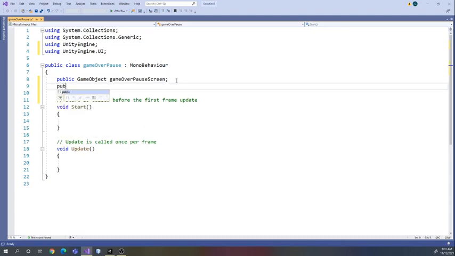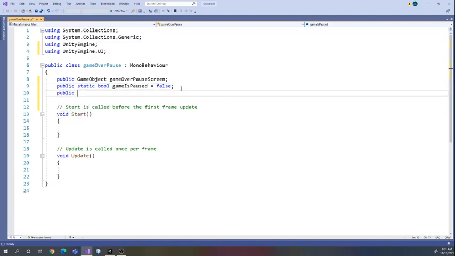And then we also want to set a Boolean, so public static bool, which is going to be called, so we just want to identify when the game is paused. So let's call this game is paused. And we'll set this to false. So currently the game, we don't want it to be paused when we're playing initially. And then lastly, we're going to create a text, so a public game object.